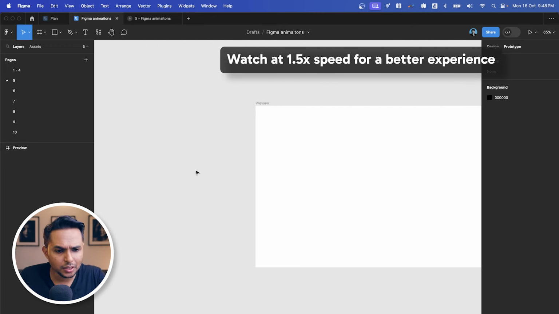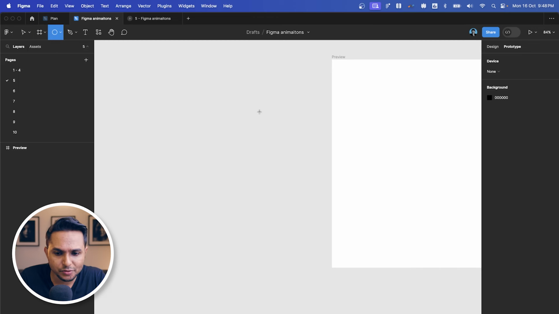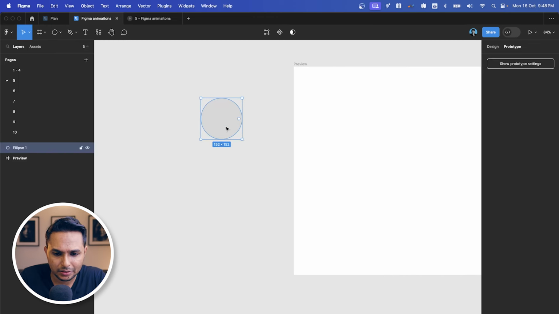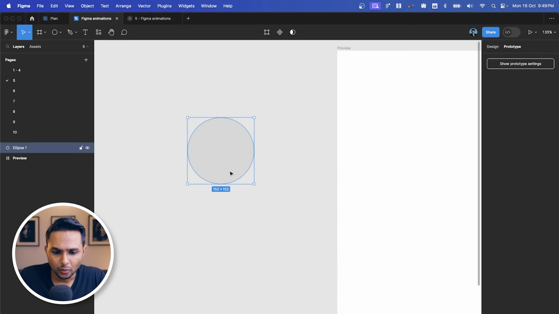For that, we'll need a circle. Let's go ahead and make that. So I will use the ellipse tool and create one small circle here. I'm not really measuring the size. Now, when I click on the circle, you will see another small dot appearing. Now, what it does is you can open up the circle like a pizza, right? I'm going to just open up a little bit like this.